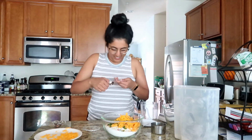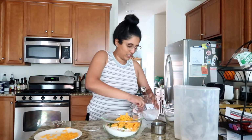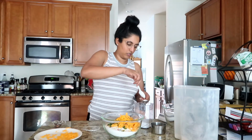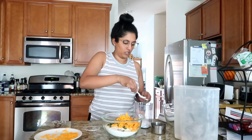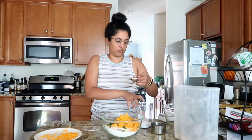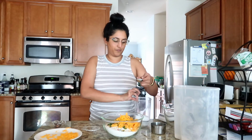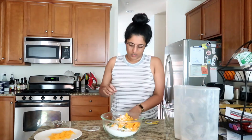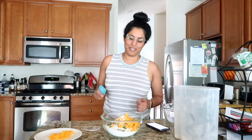I keep forgetting I need actual measuring spoons. Let's just see if a spoon of this is a tablespoon. Oh, almost, a little short. So 1.5 spoons of a regular plastic spoon that I keep in my salt jar is a tablespoon. Good to know, future reference. I think we mix this. Let me get a spatula. Okay, I have a spatula.